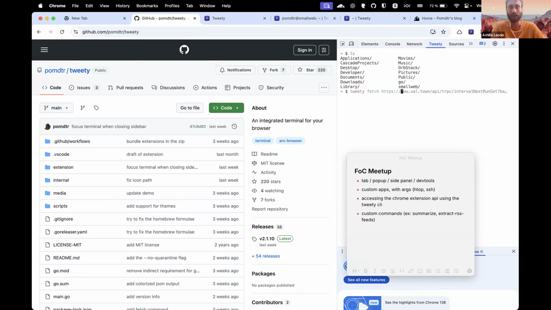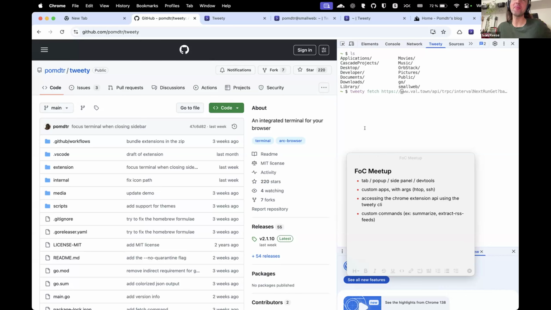So it will benefit from the cookies of your browser session. So Tweety has some access to browser level stuff. But the other way around, for security reasons, I don't allow websites to ask or even communicate with Tweety.